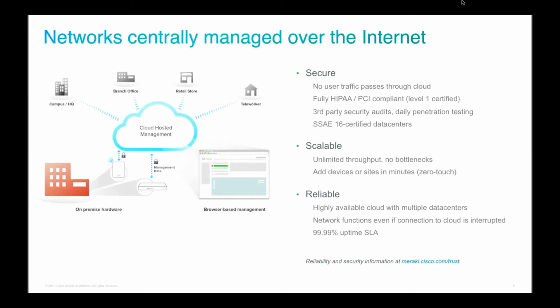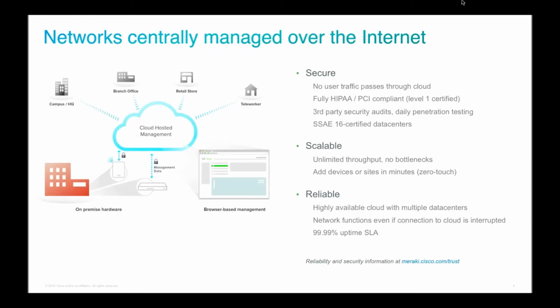So the actual hardware, when it's first powered on, is going to phone home to the cloud, and it's going to pull down the configuration for its serial number. It's a very, very efficient model that we have here. And this management data connection is a persistent one, which maintains a heartbeat between the hardware and the cloud. And this enables you to make configuration changes and to monitor what's going on in a network quickly and easily without really any impact at all.